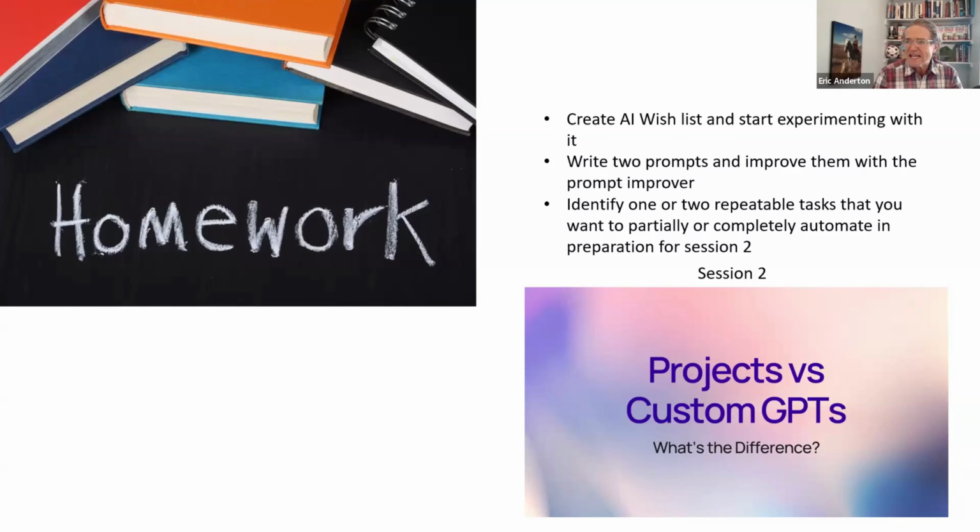And then the last one is identify 1 or 2 repeatable tasks that you want to partially or completely automate in preparation for session 2. And you're already beginning to do this with the projects, but we're going to get into more detail on practical uses of projects, comparing that with custom GPTs. And the whole goal is to make sure that the timeline from prompt initiation to actually using something efficiently, we want to compress that as much as possible. And using the projects and the custom GPTs can help us to do that.